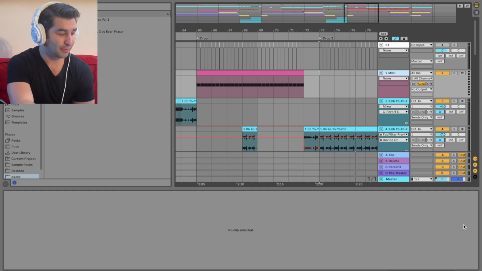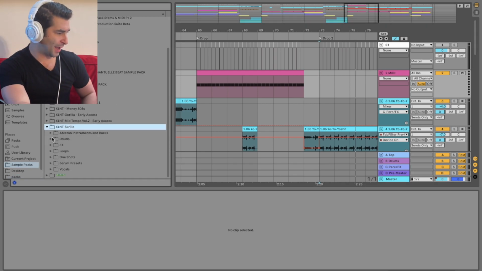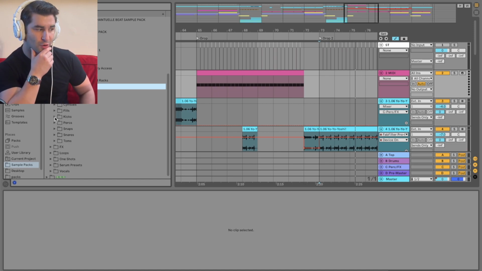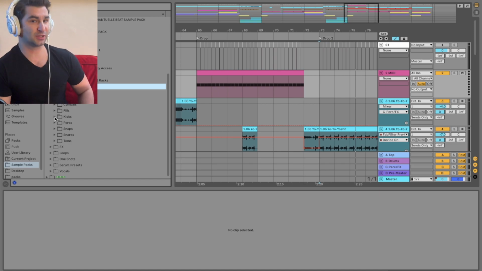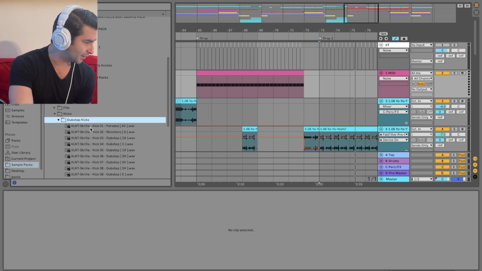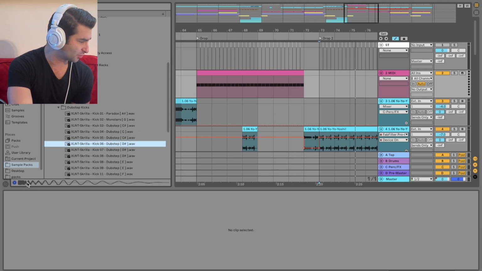Next thing I'm going to do is find a sample. I'm going to go, actually, the scroll pack. It doesn't really matter as much what the sample is. And this is actually fairly important because the nature of the sidechain is in relation to your kick. So I can just do one. I find something that looks like this, so that looks good to me.